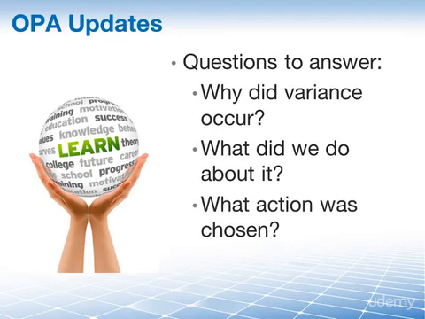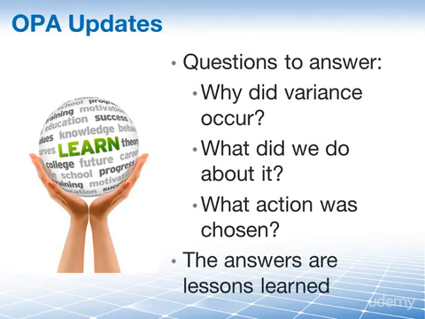The answers that we get to these questions are then documented as part of our organization's lessons learned database. This is part of our organizational process assets. And of course, our input to this lessons learned database can then be used in future projects. They can refer back and see how we did things, how we dealt with variances.